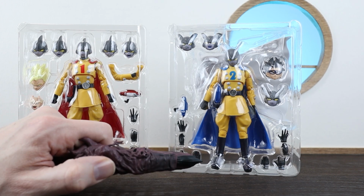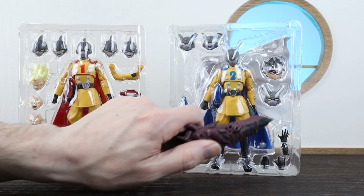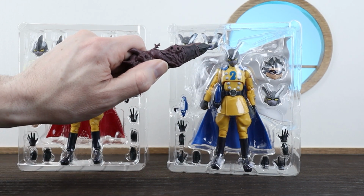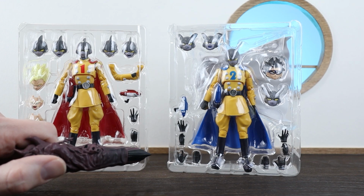In terms of faces, 1 less than Gamma 1, but we do have a nice range of expressions. The cheeky smirk one, the neutral face on there, the shouting and the teeth gritting as well. Basically your stock standard expressions with any Dragon Ball figure arts.